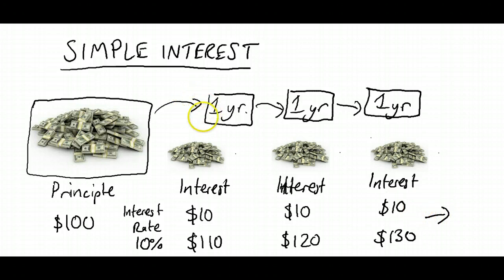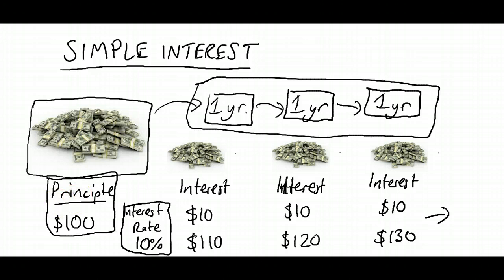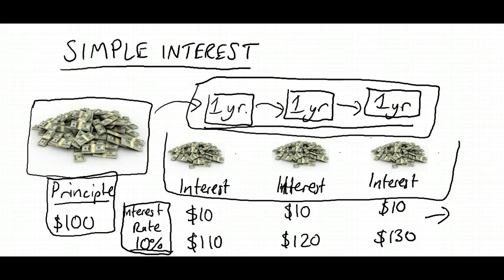Okay, now to simplify this process, there's an equation that we can use to calculate how much interest we'll get after however many years have passed, depending on what the interest rate is and how much money we had at the start. So those are the important quantities: the principal amount, the amount of money at the start, the interest rate, and the amount of time. That will allow us to determine how much interest, how much extra money we get over that period of time at that interest rate given that amount at the start.